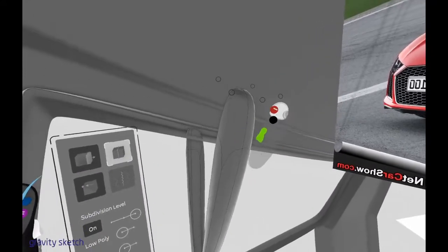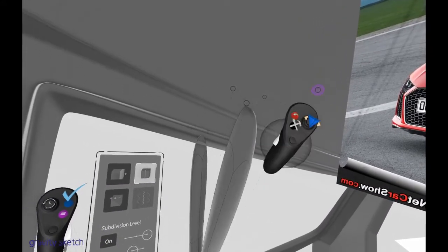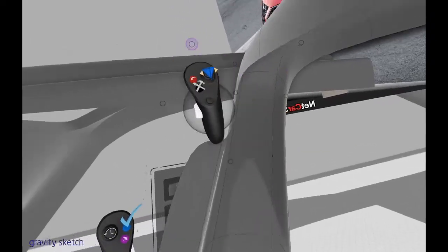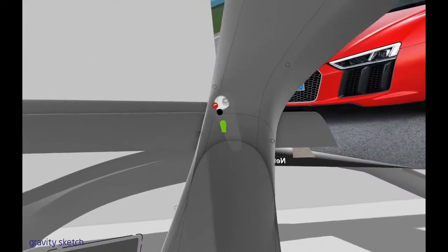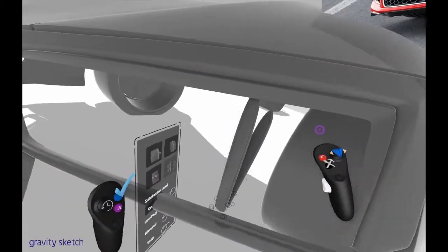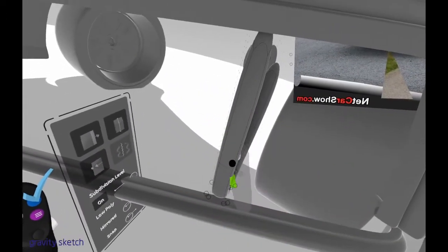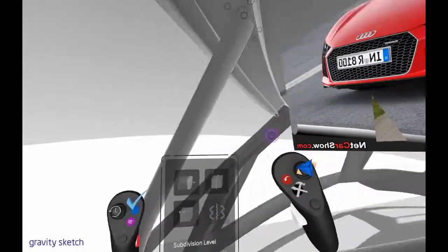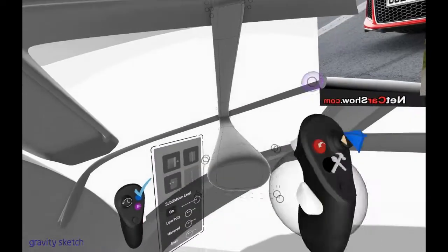We can delete this edge loop to make it a little faster to extrude across. Turn off edge select mode, multi-select, grab, connect to the other side. Just do that all the way down. Now you can do both at once. Okay, that's pretty much the shape we were looking for. Now let's just add some supporting edge loops. Here, here, and down the edges.